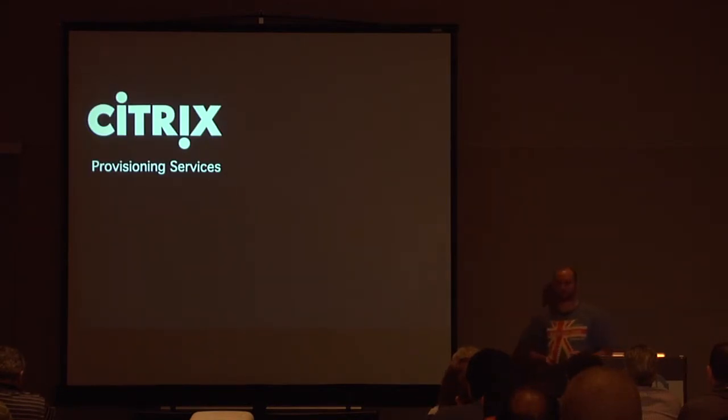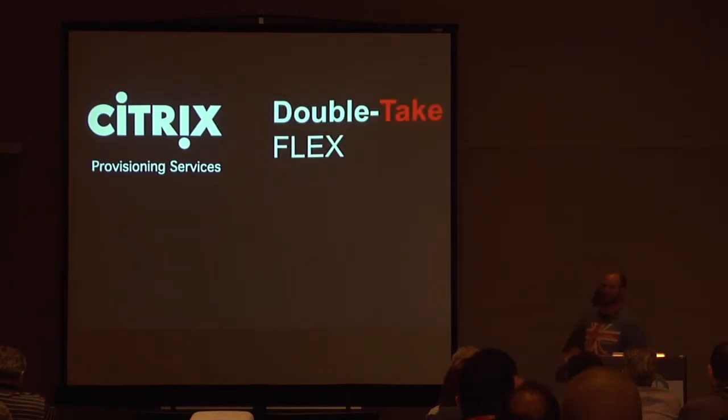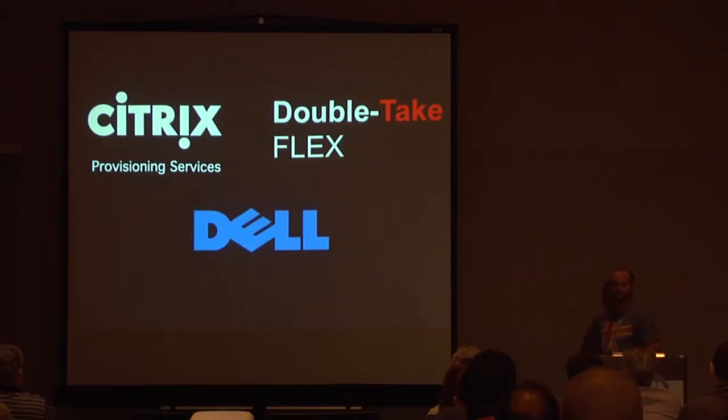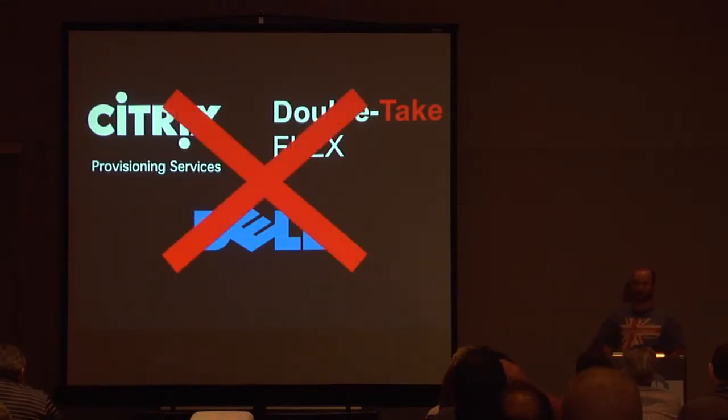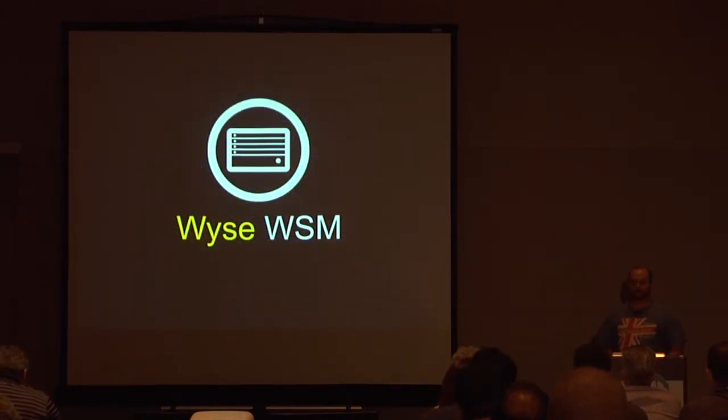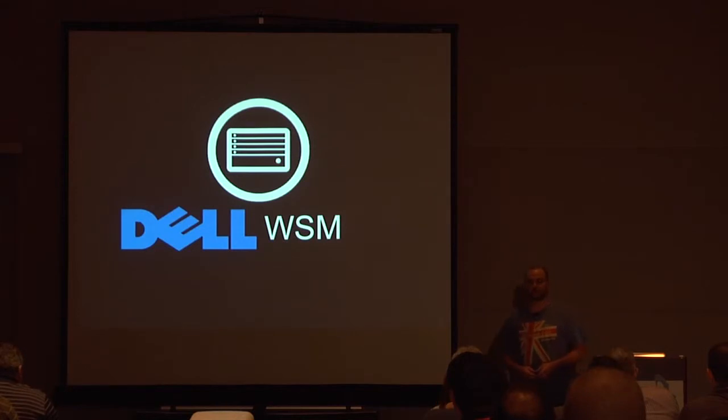Citrix Provisioning Services is still there, but only works with XenDesktop. DoubleTake Flex, somebody bought DoubleTake, can't remember who, but as soon as they did, Flex went away. And Dell actually OEM'd DoubleTake Flex, and with all of that change, it all went away. So now we had 3 solutions, now we have none, except there's something from Wyse called WSM, which I think stands for Workstation Manager, but I might be making that up, so let's just go with WSM. And I guess that's now Dell WSM, or Dell Wyse WSM. They just keep adding words.